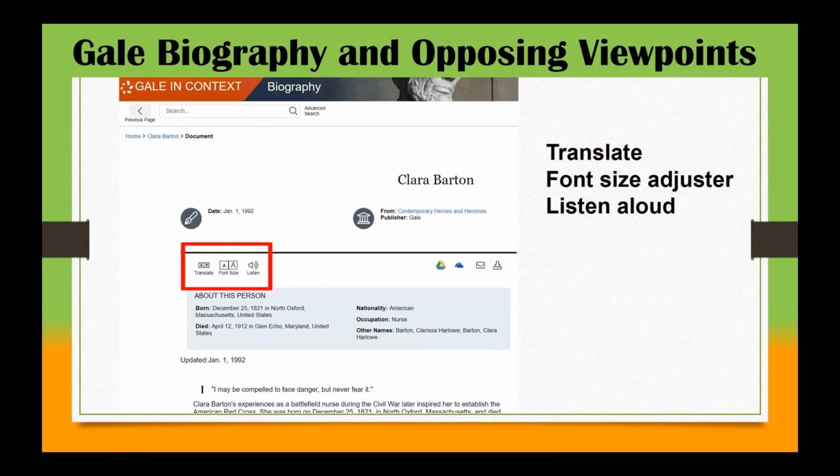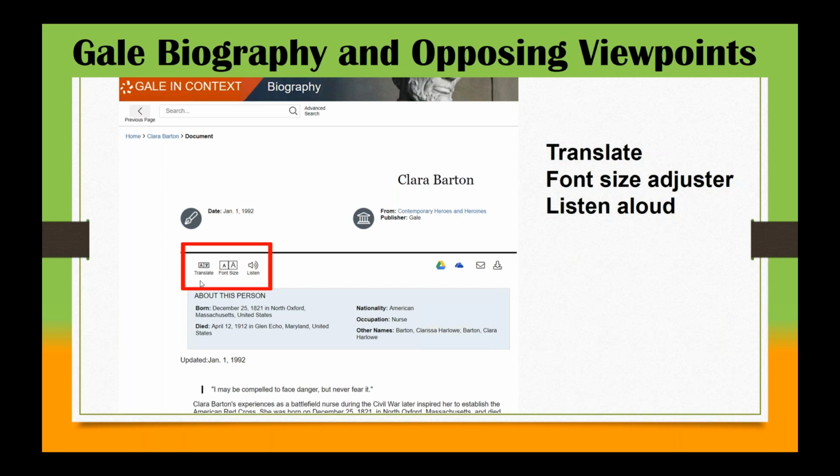So our Gale vendor also has provided tools at the article level when using Gale Biography and Gale Opposing Viewpoints. Those are going to be found after a search is conducted and they've selected either a newspaper article or a magazine article. This particular article comes from one of the reference books, Contemporary Heroes and Heroines here.